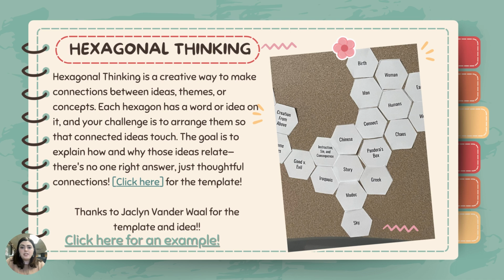little sections. So I put things like the stories and the characteristics we had talked about that define a creation story, and they had to connect them all. And anytime one connects another one, they have to be able to explain how that thing connects. So if you're looking at the picture right now, for example, they needed to be able to explain how humans matched with chaos. What is the connection they're making there?